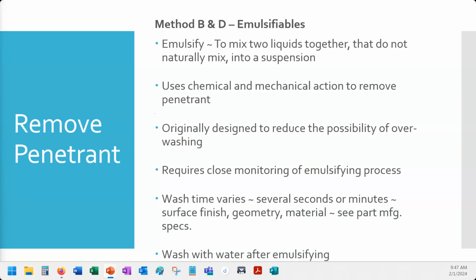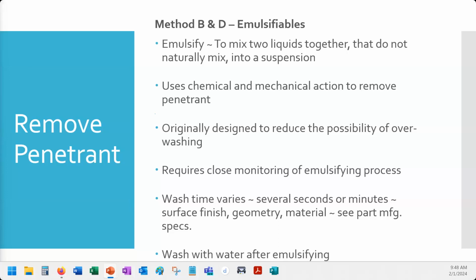Now for dye penetrant, we don't want it to grab the oil too aggressively because it can pull the oil out of the cracks. And so the newer emulsifiers are method D. Those are your hydrophilic ones. They bond more to the water and then allow it to kind of lightly grab the oil molecules, but not so strong that it can pull dye back out. That's got that capillary action pulling it down into a crack. It's basically a weaker bond than the force of the capillary action.